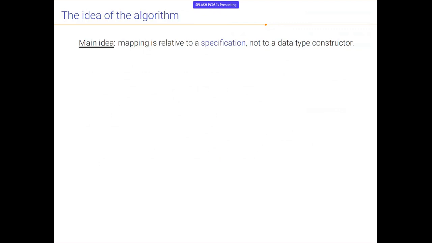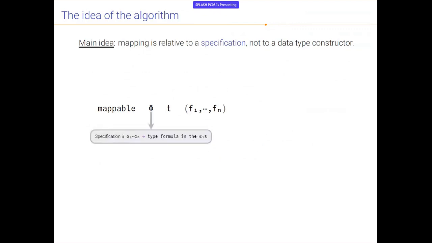And the algorithm that we designed in the paper takes 3 arguments, phi, t, and a couple of functions. The first argument, this phi, is the specification. So it is a type formula in some type variables, lambda alpha 1 to alpha n, into potentially very difficult type formulas in those variables.